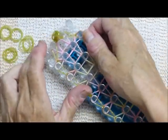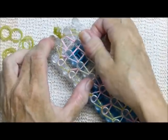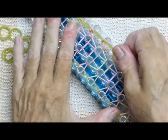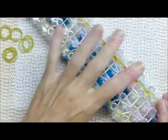Alright, so we are done. Now to pull it off. I'm just going to release the tension on the sides.